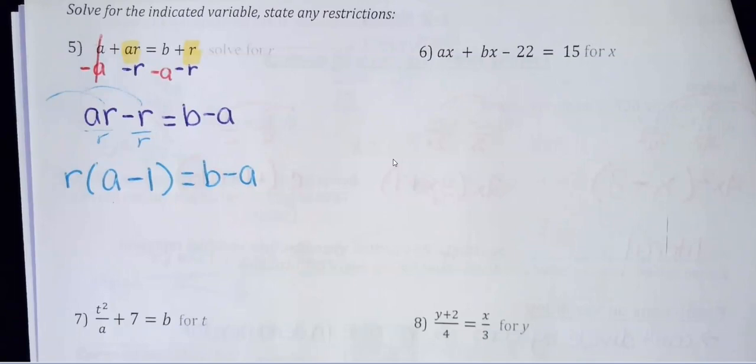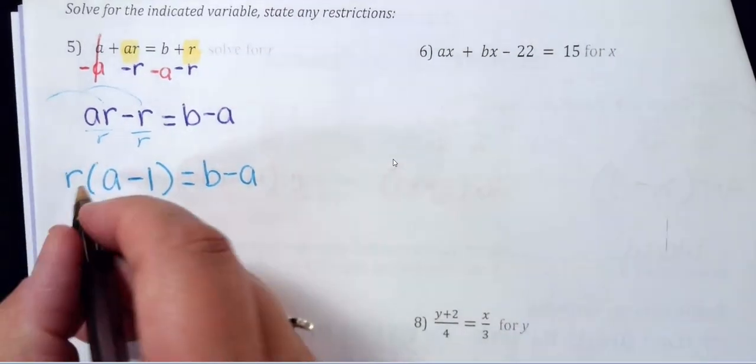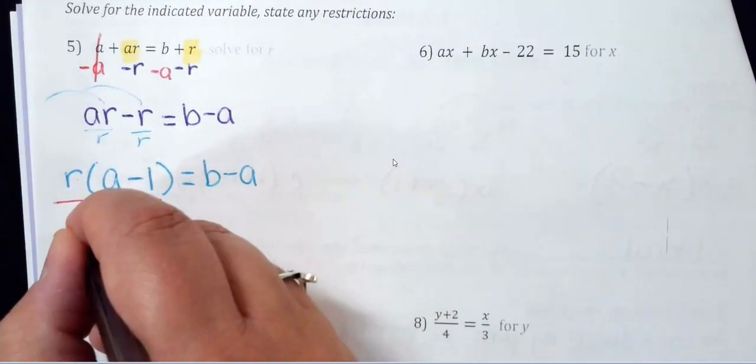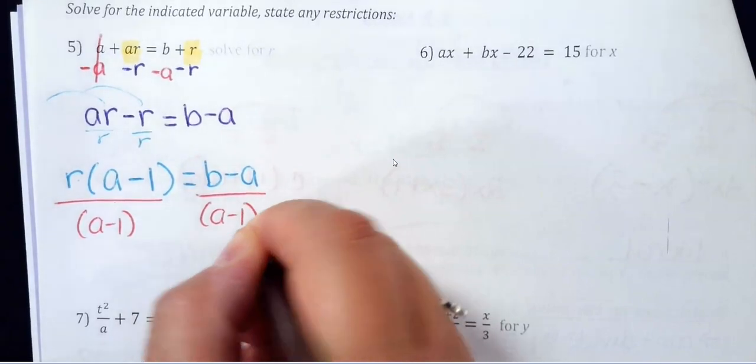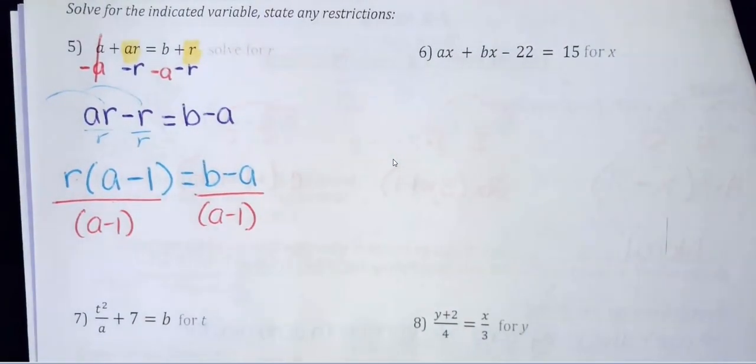What do you think? Divide by a minus 1. Yeah, you could, the parentheses, you have r times this. So you can just divide by that set of parentheses. Now, do not, as you go over, go, oh, there's an a in the top and an a in the bottom, and cross that out.